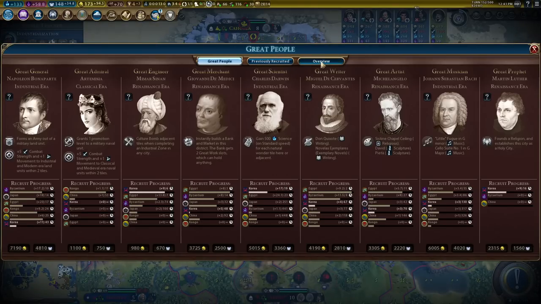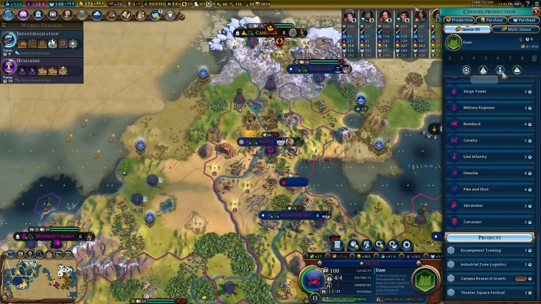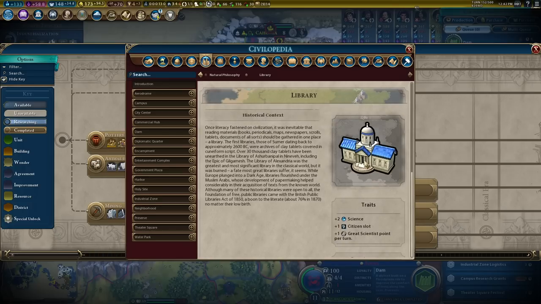The only scientist out of the 4 classical era scientists you want to go for is Hypatia. Now, she is different to the others. All of the other 3 provide you with Eurekas for either technologies or civics. Zhang Heng is slightly different because he also gives you a tech if you've already got the Eureka. But Hypatia, however, she builds a library instantly in the district. Now, a library is actually quite a lot of production. To be precise, about 90. Early game, that's a lot of production.